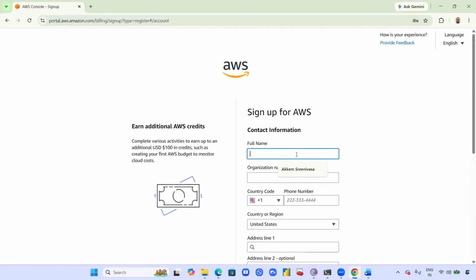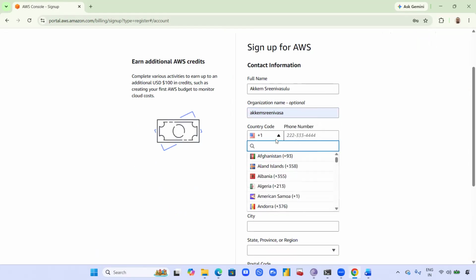Then enter your full name. I am entering my full name, Akkem Sreenivas. Okay. Then enter your organization name. I am entering Akkem Sreenivas. Enter your phone number.